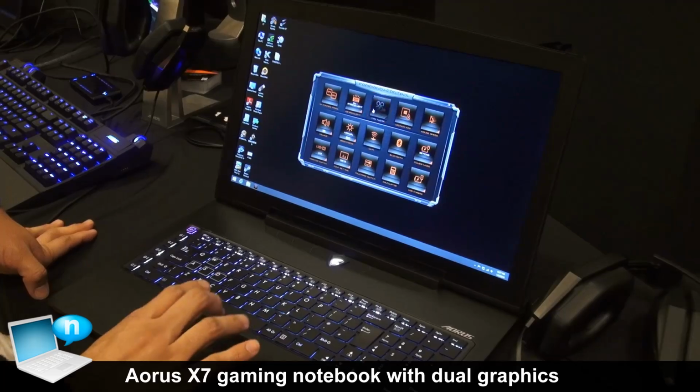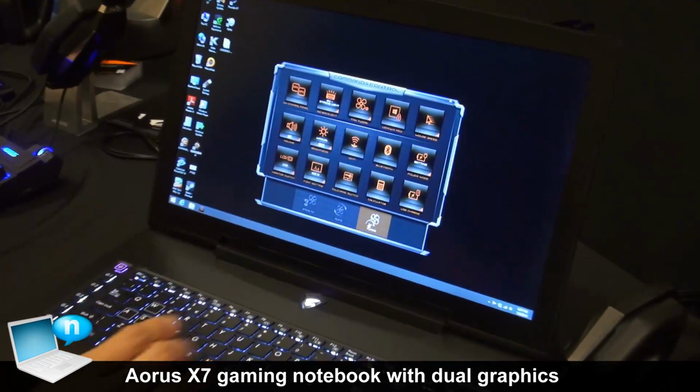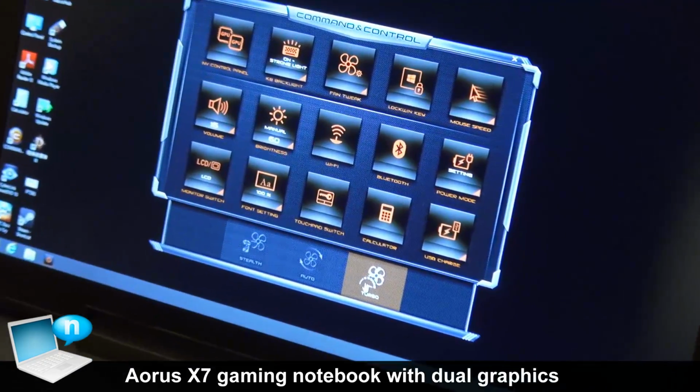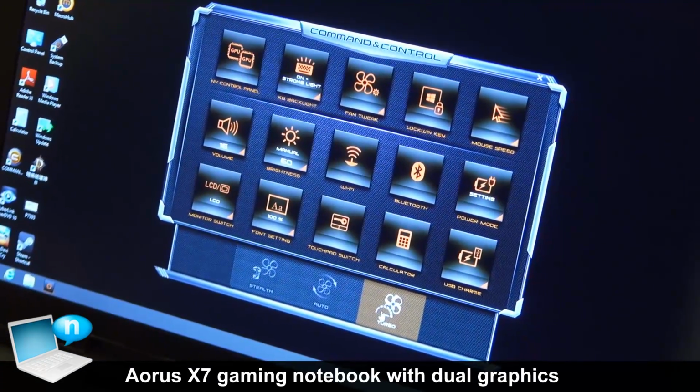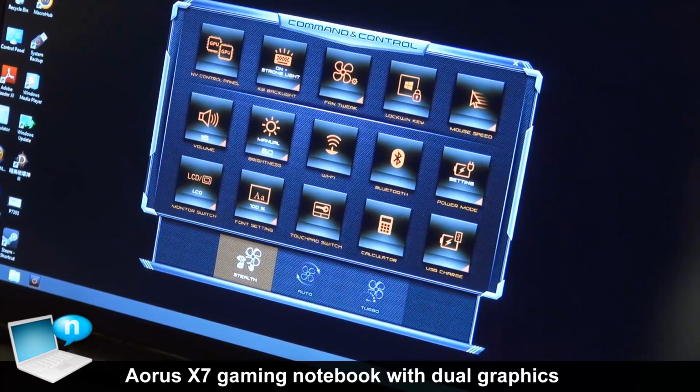The other thing is, of course, the fan tweak. You can have 3 different settings of fans. You can have it at turbo. And once you hit turbo, you can hear the fan kicking in and making sure that your gaming laptop stays pretty cool. So right now we'll just go back to stealth and keep it cool and quiet.